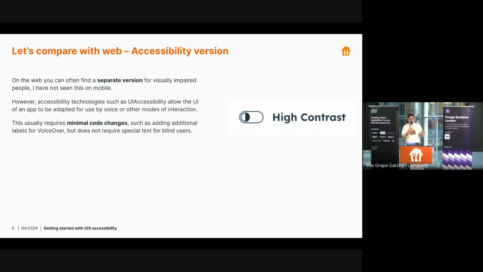Next one, again, compared with web. Usually sites have an accessibility version. You can see high contrast themes, which can be enabled with only one button. Or, for example, you have a specific separate version of the site with accessibility features enabled. Unfortunately, again, it's not applicable for mobile. We need to create the original version, and after that we need to implement the accessibility features. Keep in mind that the original version should exist, and we could create a separate app, for example, only for accessibility. But it's an interesting challenge to keep both the usual interface and the unusual interface for accessibility, which again requires special attention.